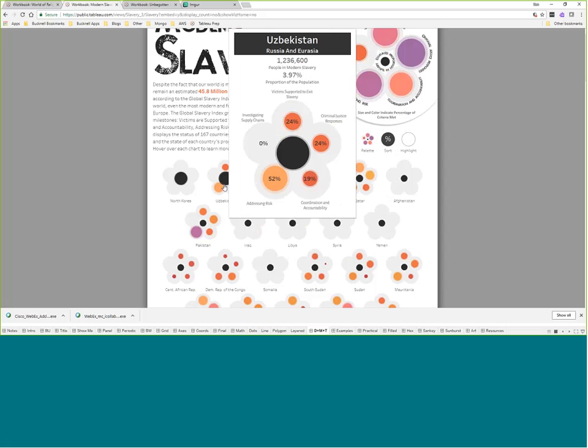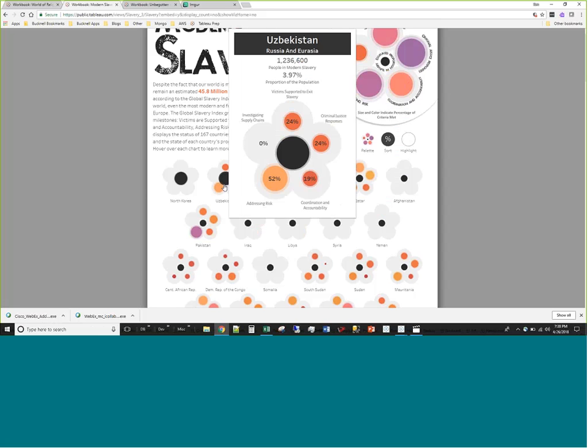So we can see Uzbekistan has almost 4% of their population are actual slaves, even today. Each of these bubbles on the outside indicates one of those risk factors, or rather what the government is doing to work with some of those risk factors. Smaller and red are bad, and larger and blue are good.